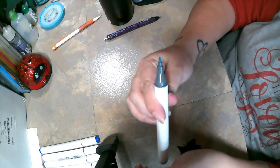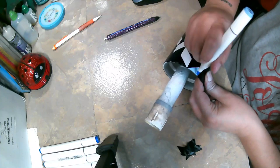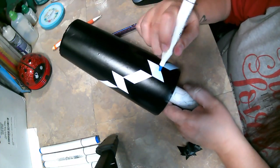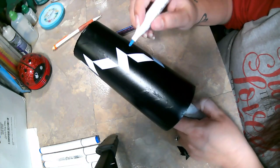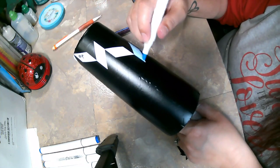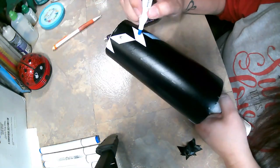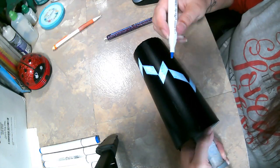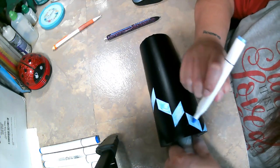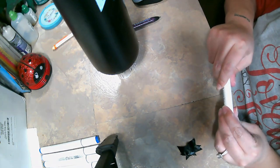So as you can see, it comes with a broad tip and a fine tip. I'll be using the broad tip. These alcohol ink markers are a good alternative to regular alcohol inks. They're just like using a marker. If you let them sit for too long without being used, they do dry out. This one was a little dry, but the other ones work just fine. So if you decide that you want to invest in these, make sure that it's something that you're going to be using so that they don't dry out on you and you waste your money.